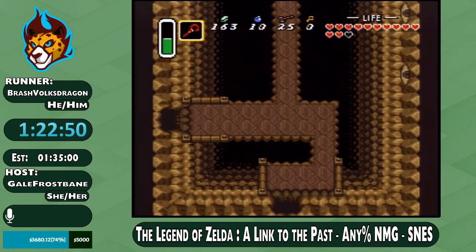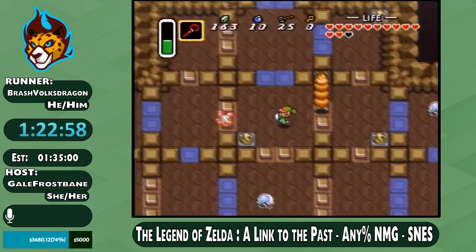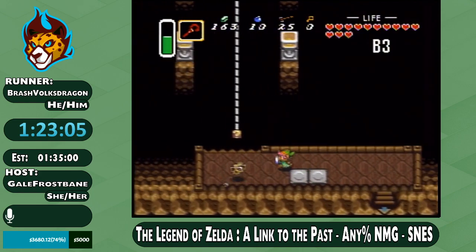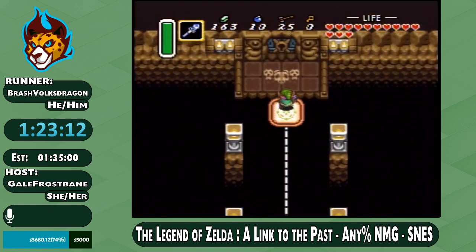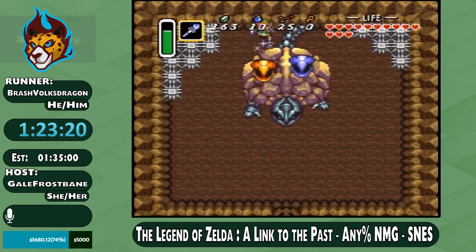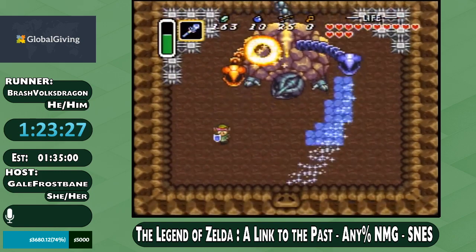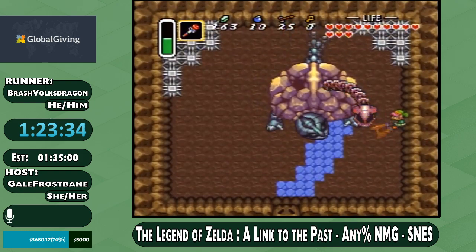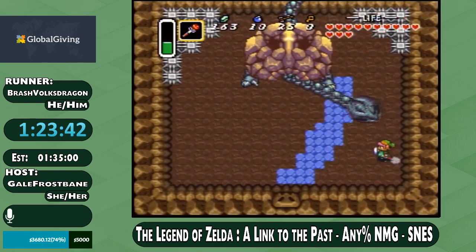Use the sidewall, multiple 4, boom, key dash. Alright, Trinix. We got a little bit of skating rink going on, but we'll be all right.